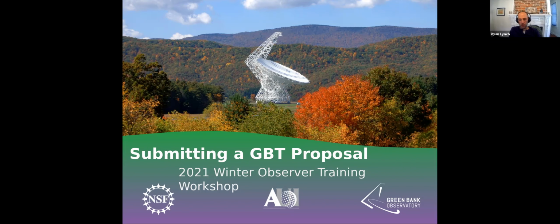So the purpose of this talk is to introduce you to how to actually submit a GBT proposal, and as well to give you some tips on things you can do to increase your chances of that proposal being successfully awarded telescope time. So we have time at the end. I'll actually step through some of the online tools that are used to put a proposal together so you can see them. It's all done through the NRAO and GBO proposal submission tool. So if you're already familiar with submitting proposals to NRAO, there's differences based on telescope, but a lot of commonalities too.